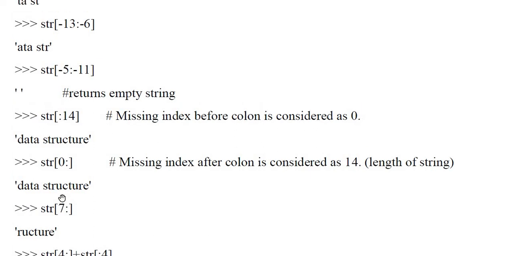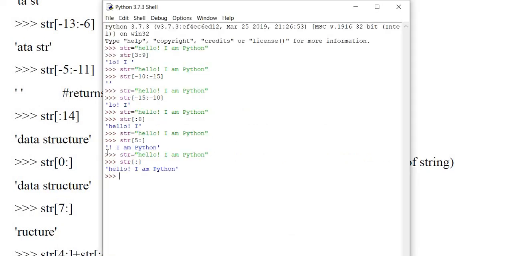Now if we slice two strings, how do you concatenate them? If you slice the string, fine. Now let's see, you just paste it here. I write down here str will start from 0 and it will go, fine. Now put down the concatenation, means addition sign, string. Now string will start from 7 colon, I forgot, I will not enter the end, means till the end it will show you. See here, hell I am Python. Fine. So if you want to concatenate two sliced strings, you can concatenate them easily.